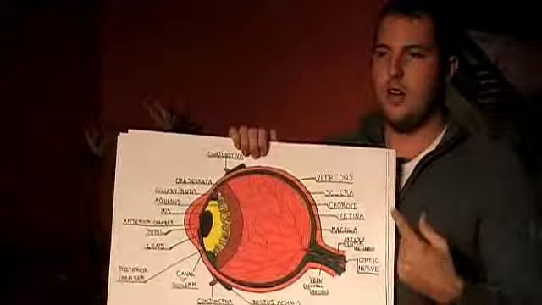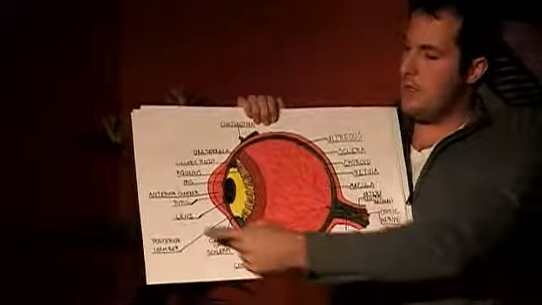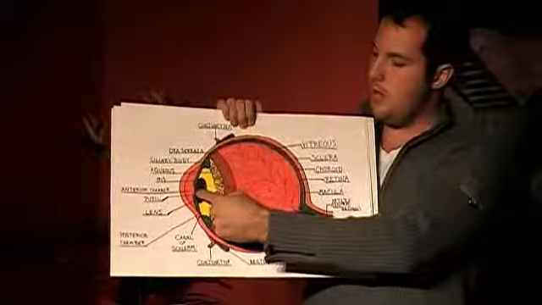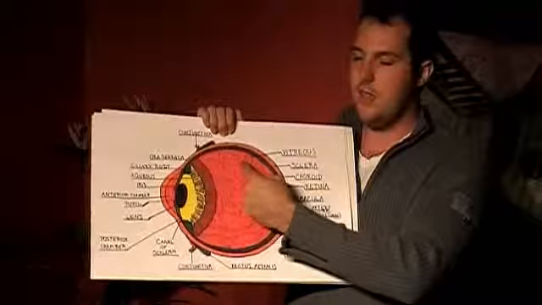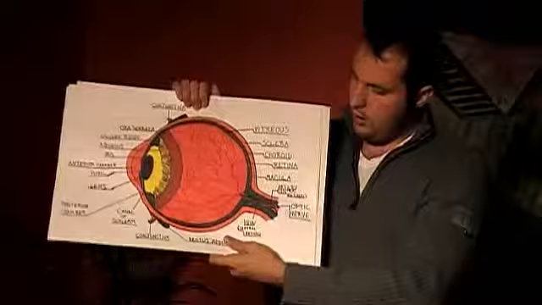Now since we have gone over the anatomy of the eye and discussed the vision process and how the eye interprets shapes and colors. First what happens is the light comes through the cornea into the pupil onto the lens. Now the lens then reflects the light onto your retina which then goes to your rods and cones. And these rods and cones like I said is what interprets the light and sends an impulse to your optic nerve right here.